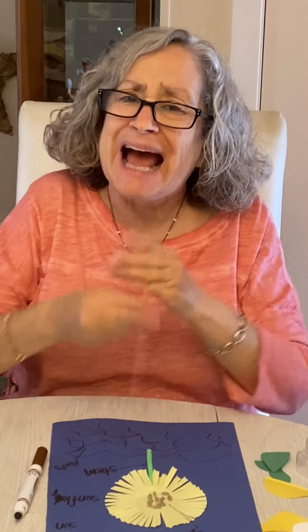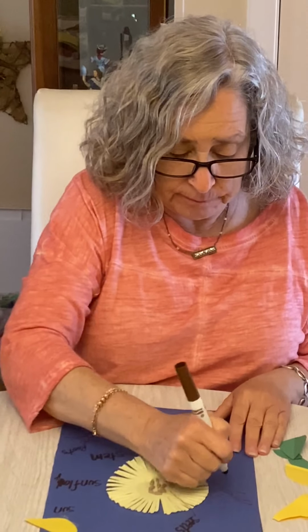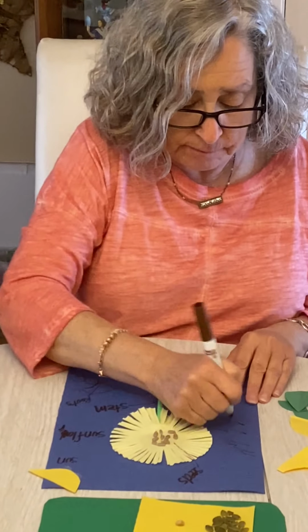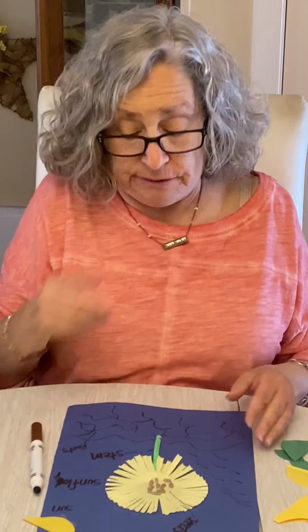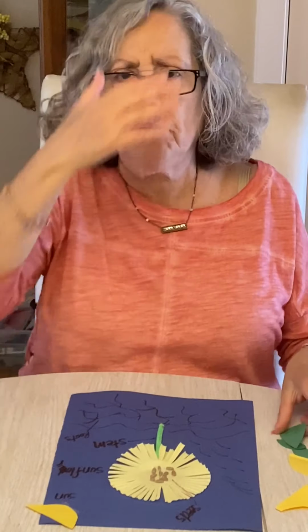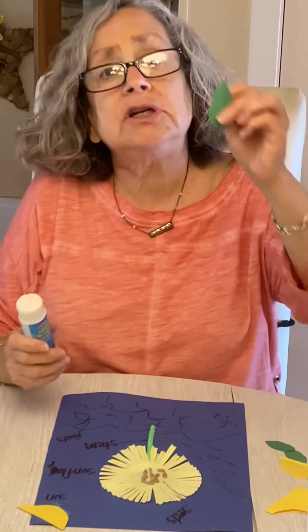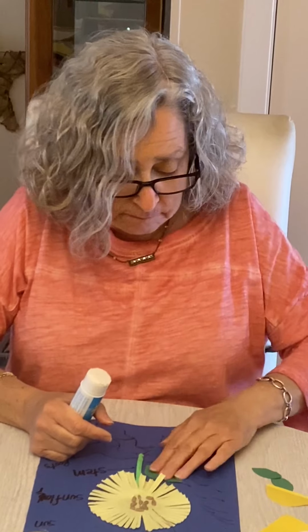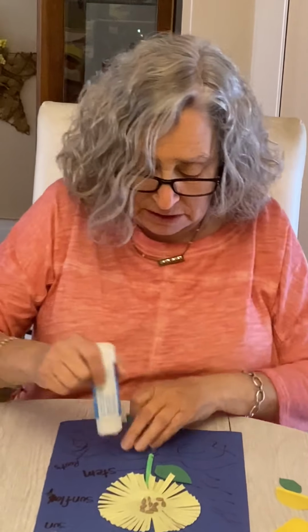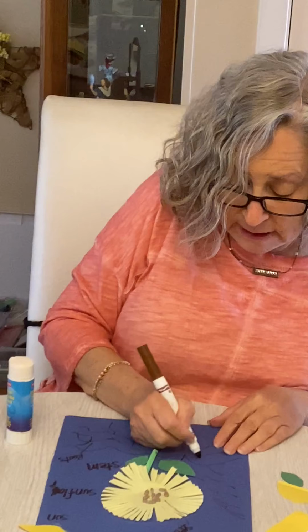Also, you need to add water, or the sun, and it will help. Oh, I forgot. We need to add leaves. So here are the leaves. That's a little one, a big one. And these are leaves.